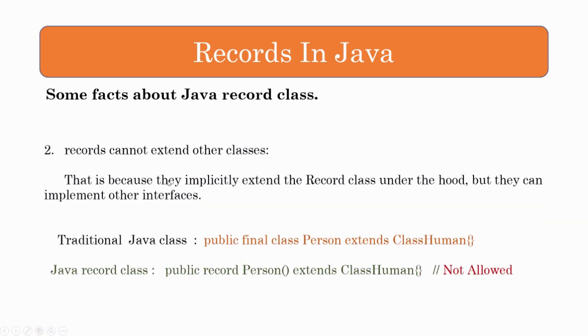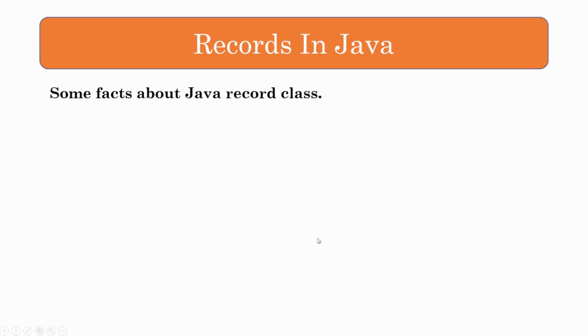Now, two, we have record cannot extend other classes, just like we have seen in the little demo we have shown. Record cannot extend another class because once we create a class with the keyword record, that class automatically extends the Record class in Java, right? Because in Java a class cannot extend multiple classes, that is why a class created with the record keyword cannot extend another class. So here, we can extend this, but using record, we cannot extend it. It's not allowed. So let's go to 3.